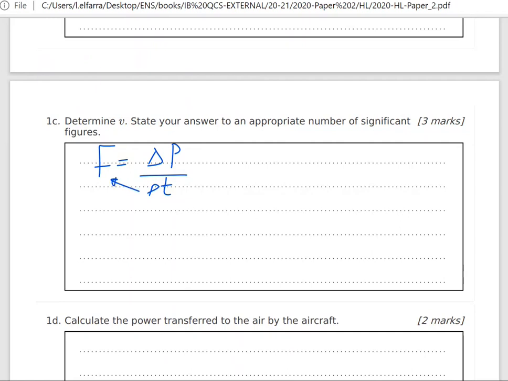If I do cross multiplication, I will have F times the time times one second equals change in momentum, m v final minus m v initial. The force of air on the plates, what is the value of this force?